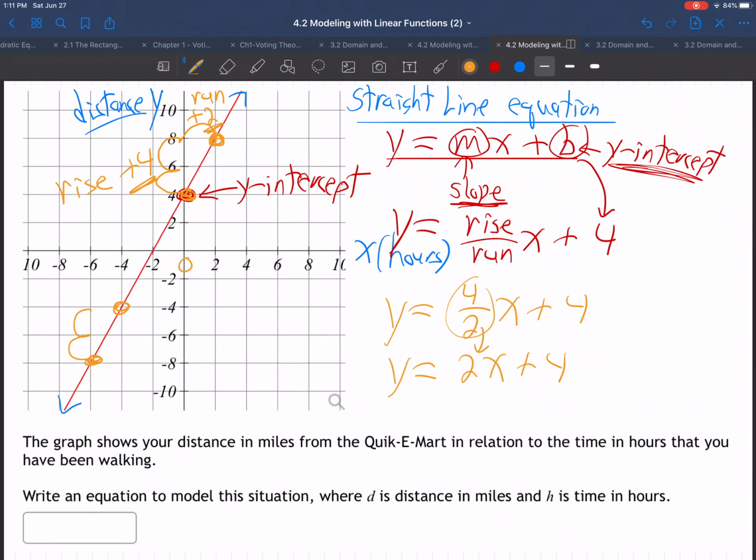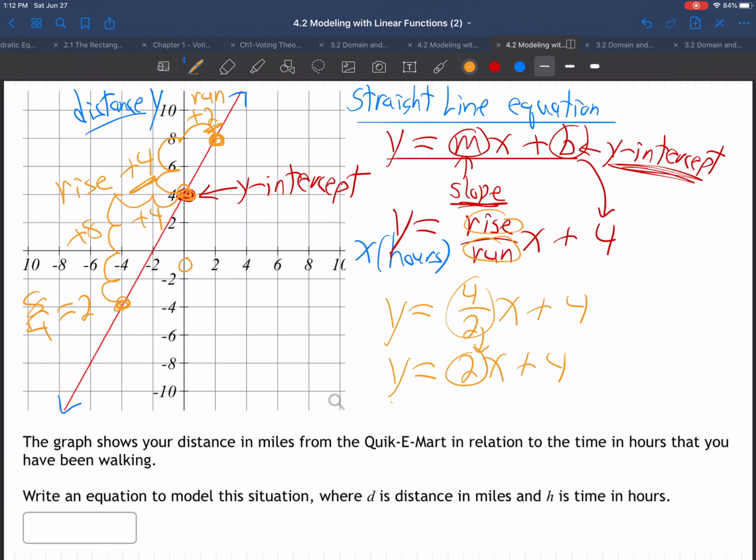It would go up 1, 2, 3, 4 over 1, 2. Still 4 over 2. Or I could have done a bigger gap. It doesn't matter. I could have gone, say, from this point all the way to this point. This would be up 1, 2, 3, 4, 5, 6, 7, 8. That's up 8 over 1, 2, 3, 4. 8 divided by 4, that slope would still be 2. So it doesn't matter. Pick any 2 points on the line you want. Between any 2 points, the graph has a slope, a rise over run, of 2. It goes up twice as fast as it's going over.